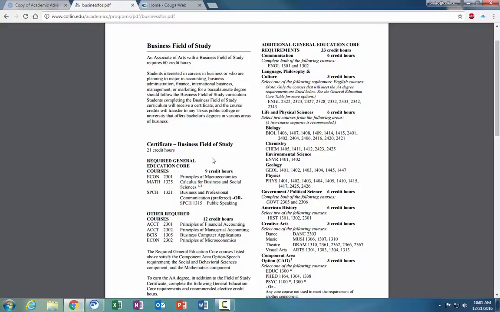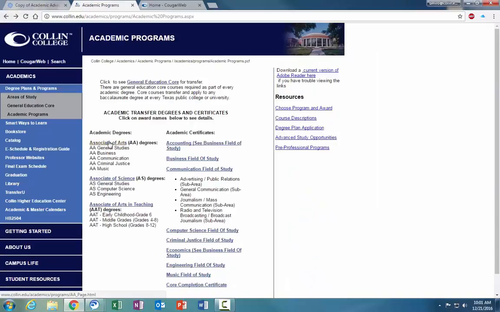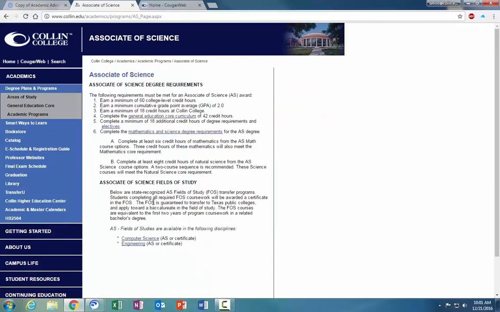So if you're interested in a particular degree, open up and when you come into advising, let us know what that is. But if you're not interested and you just want to be able to get a general Associate of Arts or Associate of Science, we'll help you through that process. We'll tell you what it's about. We'll talk to you about all the classes that you need. And we usually don't just have you walk away with just verbal information. We'll give you a handout of the degree audit, what you need to complete, the kinds of courses you can take, so on and so forth.